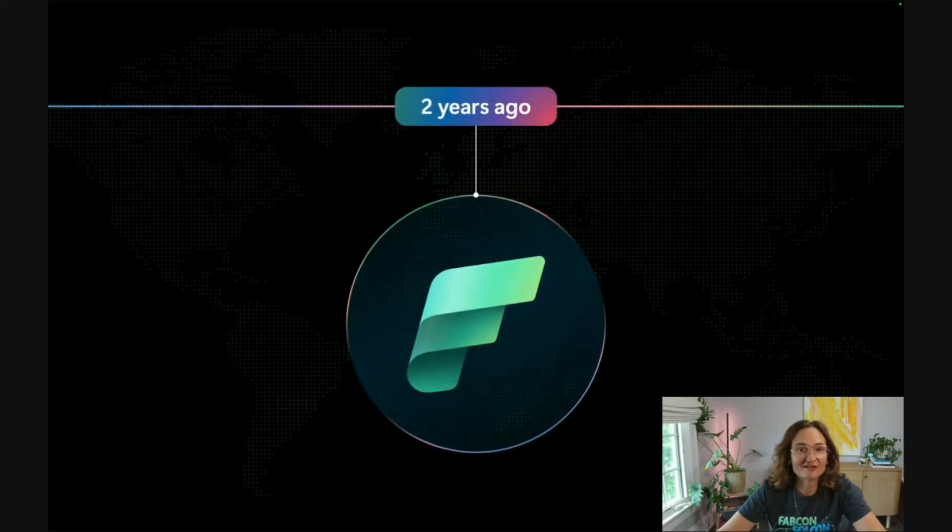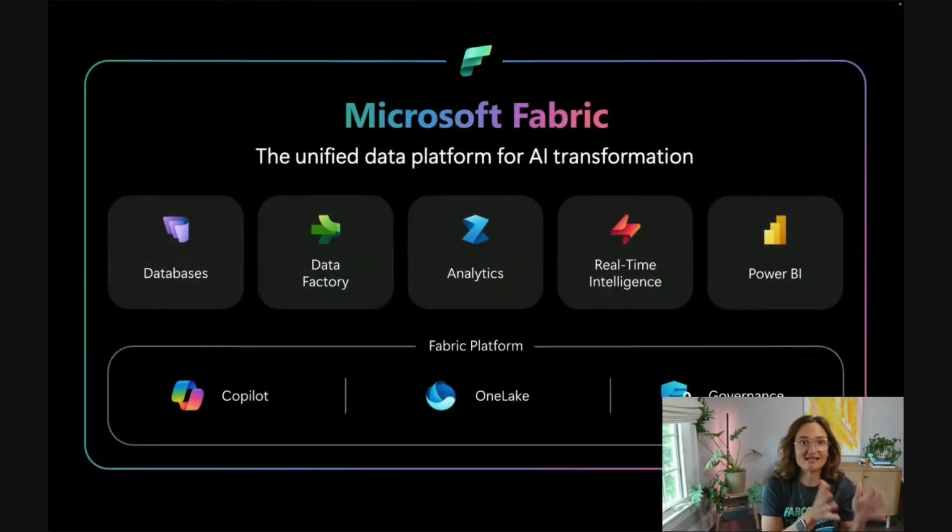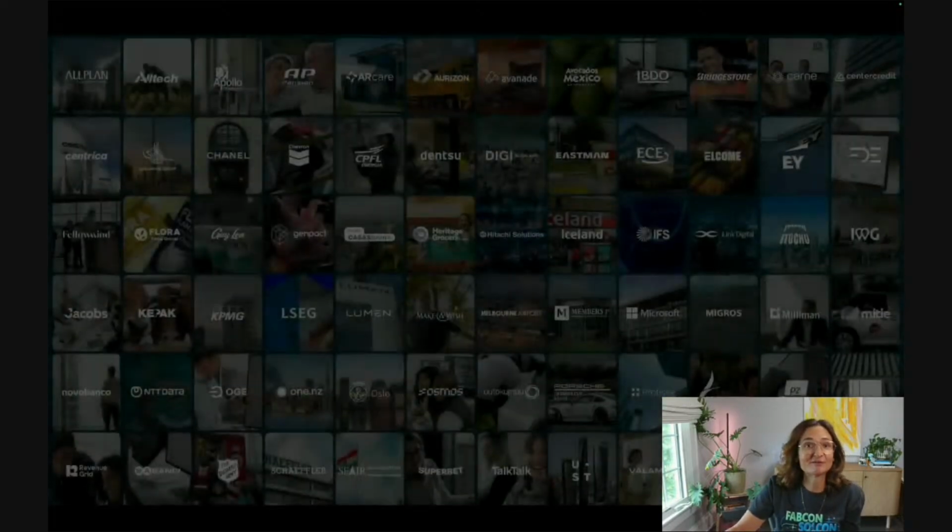Many of you have been with us since the beginning of Fabric. Over 2 years ago, we built Microsoft Fabric, and we brought together all of these different products from across databases, data integration, analytics, real-time intelligence, BI with Power BI, bringing all these disparate tools together into one unified platform, making it easier for you to simplify and unify your data estates, and get to the business of getting insights and leveraging your data with AI. And the momentum shows in the numbers.